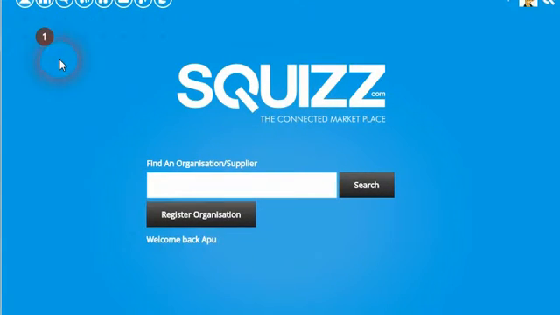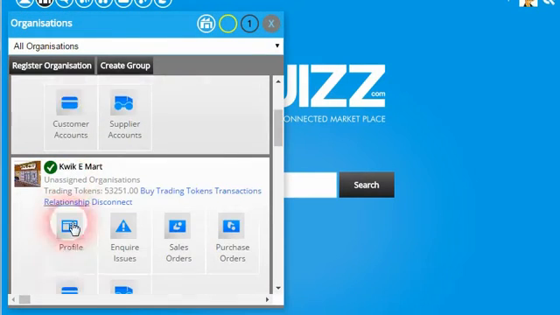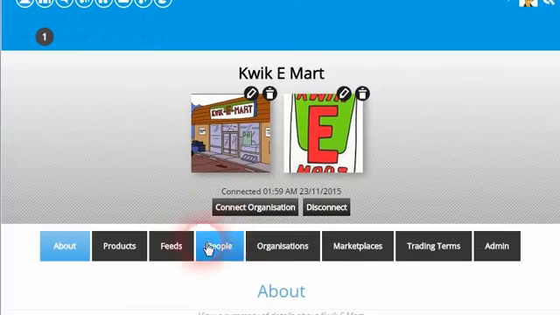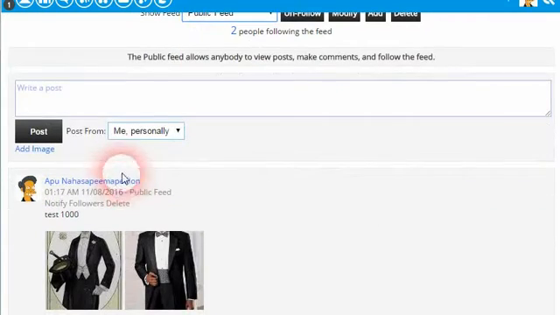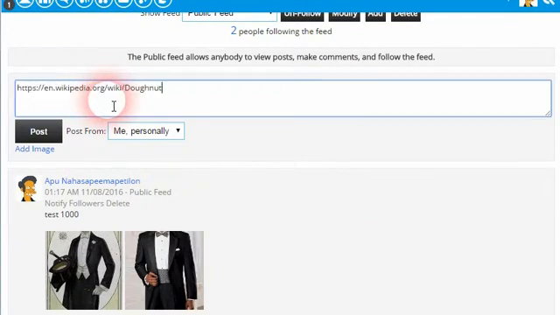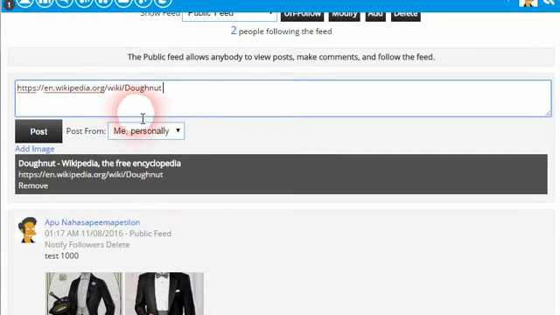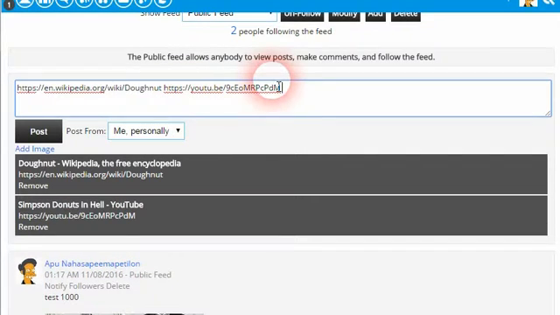The next improvement we've added has to do with organizational feeds. So if you go into an organization's profile, find a feed, and want to post a message in the feed, the system can now detect when you post links or page links within the feed message. So in this case, I simply paste my URL and then put a space after it, and then the system will detect any page links and list them below. Here's one example of a Wikipedia document relating to donuts, and then I can put in another link to a YouTube video clip, and the system will go off and find the title of the page associated with it.